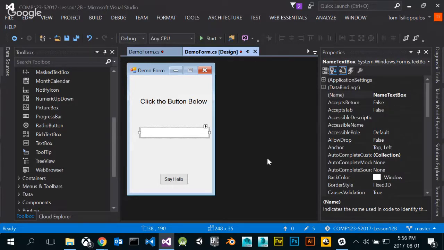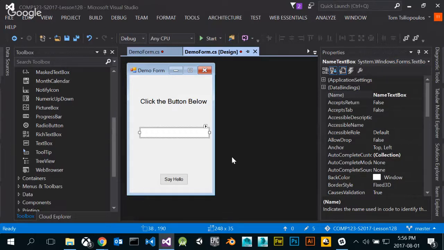The name that I'm using includes the control type at the end, right? So it's whatever the name is, whatever kind of function it's going to do, and then the last part is the type of control. Text box. I'm putting my name inside of a text box. Name text box. I'm displaying my hello message in a label. Hello label. Get it? Okay.